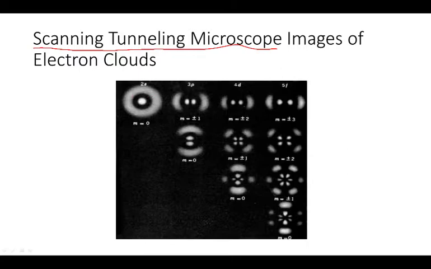So here's our 2s orbital. Our 2s electrons can either fit in here or in here. And then our 3p's, they're like this, right? These are our dumbbell shapes, and they can be arranged like this. And then our d's, here are your clover leaves, and then look at your f's. Look at that guy, so cool.